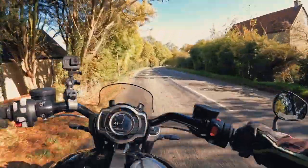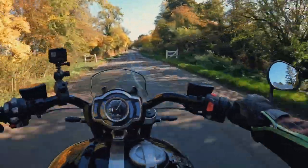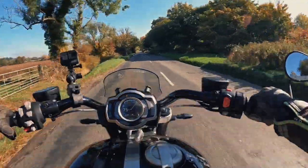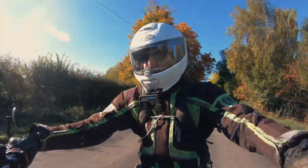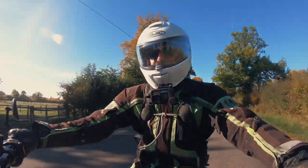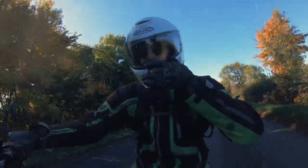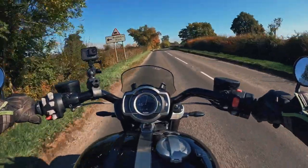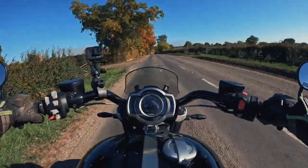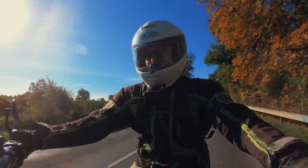What are the brakes like on the big Rocket? The Brembo Stylima brakes — they are some powerful brakes. They're not really sharp, which is actually a good thing. But there's loads of strength there — they're like car brakes. For a cruiser, I think the Rocket has possibly the best set of brakes in the world. Very impressive.